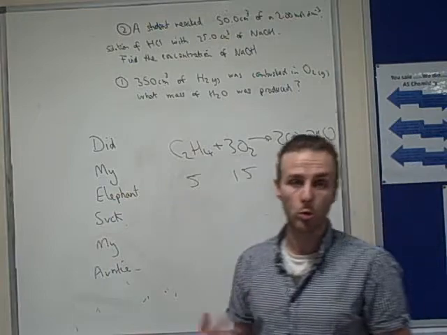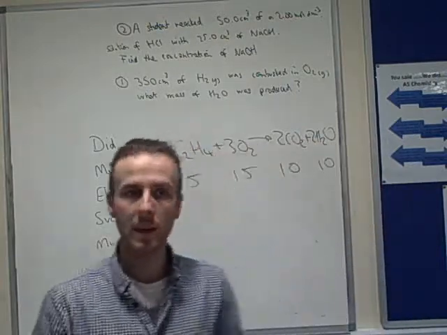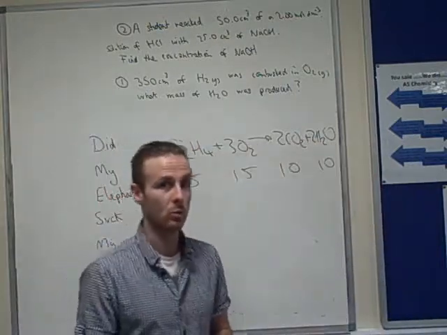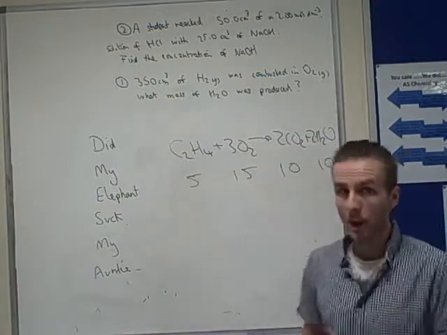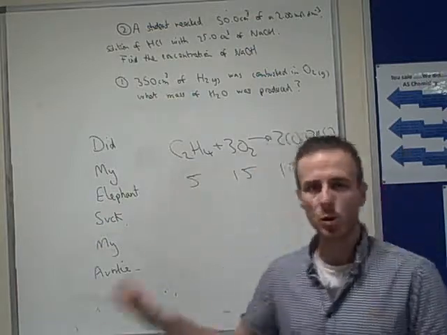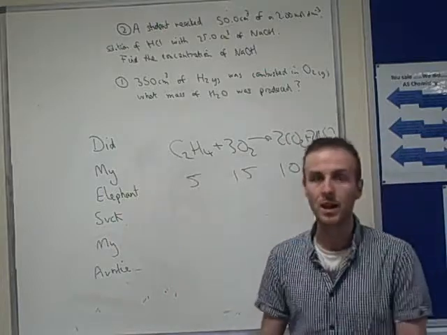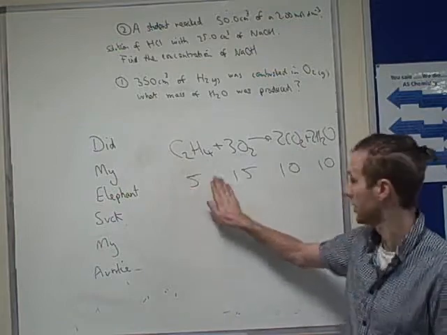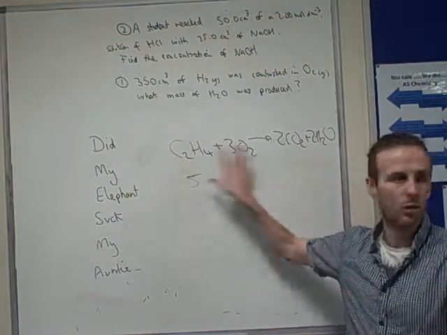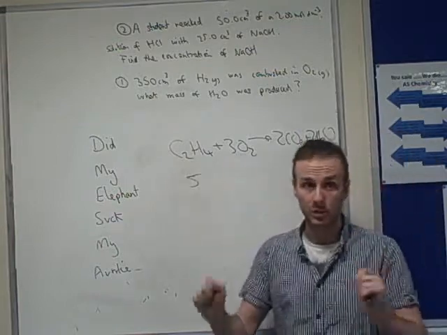So it's our molar ratio. If you want to use a fancy word, it's the stoichiometric ratio, ooh la la. But basically it just means the ratio of moles. And this ratio, it only works with moles. So you couldn't do the same thing with concentration. If I had a concentration of 5 moles per decimeter cubed here, these numbers tell me nothing about the rest. So it's only moles that that works with.